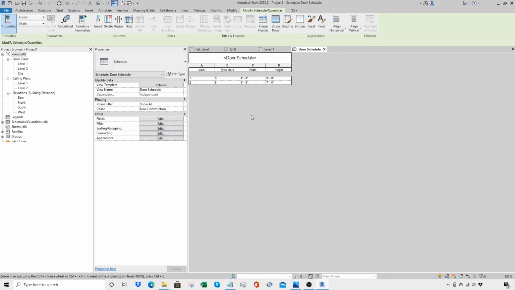And we could also create a window schedule, but more likely on window schedules we usually make window types for the storefronts.